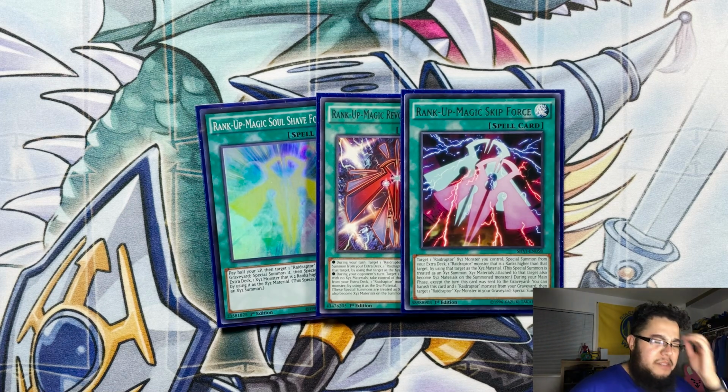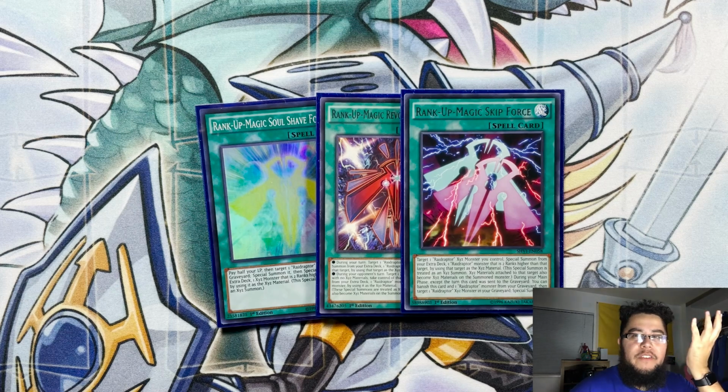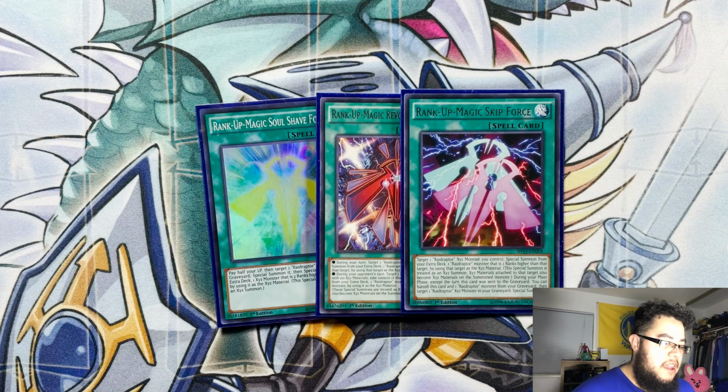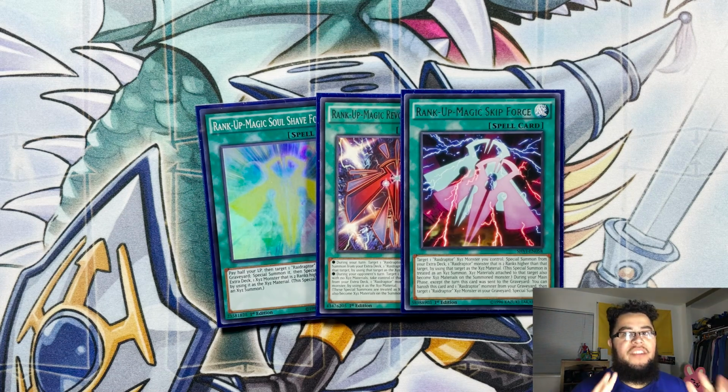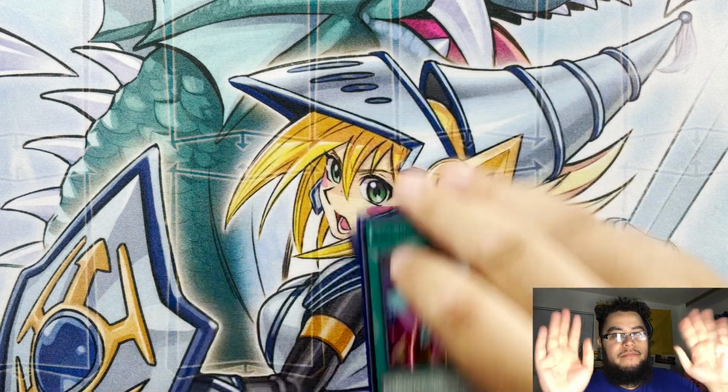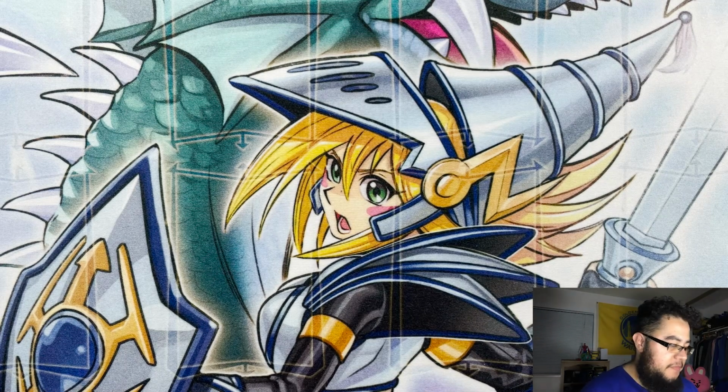But yeah, it's just something different to think about. If you want to try it in your Utopia deck, now there are ways to search up rank up magics. Your opponent's not going to see it coming, so that's why I decided to add it into the deck. So if you like it, you like it. If not, pish posh.